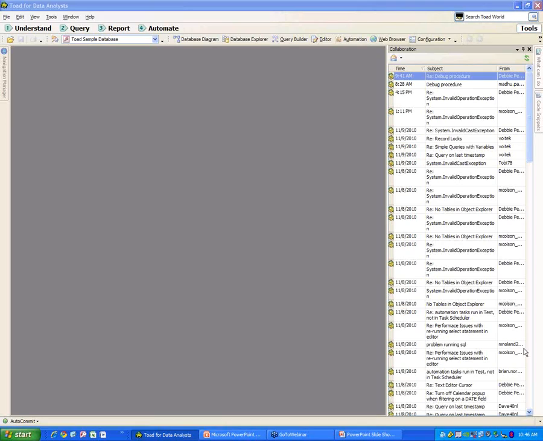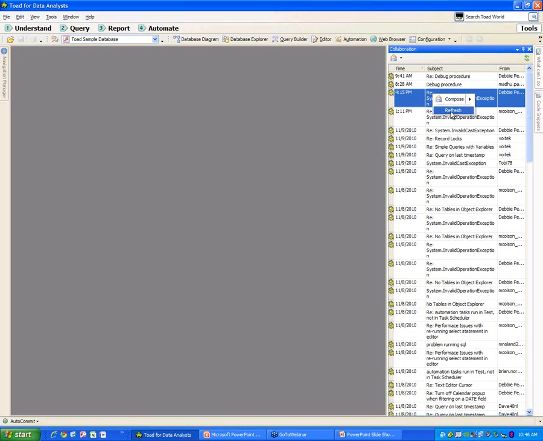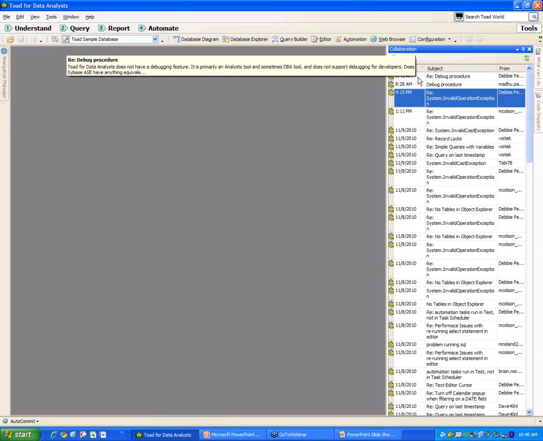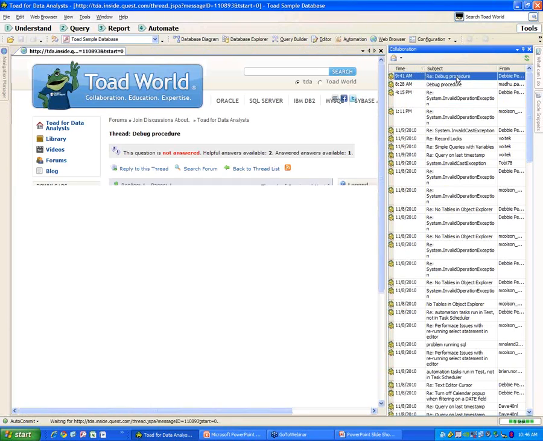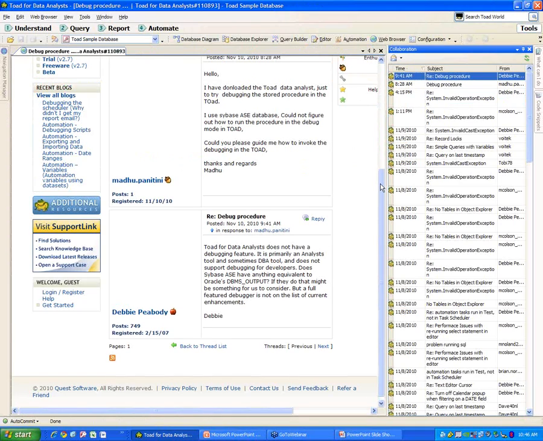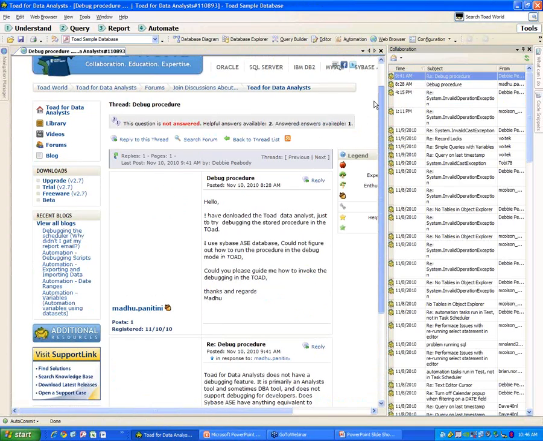And there's also an R&D page, or kind of like a portal, and we call this our idea pond, and this also interacts with that. So what you're seeing here are all the messages coming in and out of the idea pond. So when I set up this collaboration here, you could set it to work with different RSS feeds, idea pond, something on Twitter, and what happens is when new messages come in, this one just came in at 9:41 a.m. And if I double click on it, I can now read directly what's going on in the community.